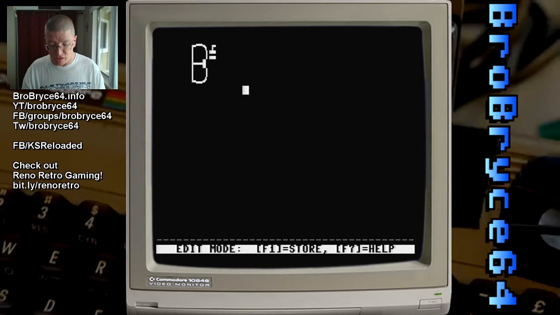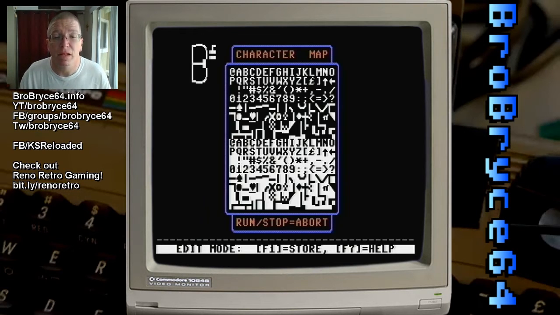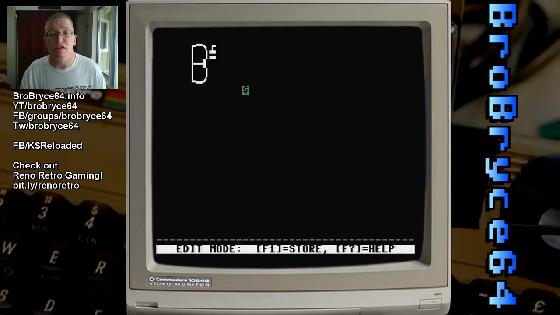So let's change it to, say, green. And we'll bring up a reverse green dollar sign. So it does it in the current cursor color right at the current cursor position. So that's kind of handy. But let's say I want to draw the rest of these letters. So let's get into some of the more fancy stuff. Let's do that in just a second.